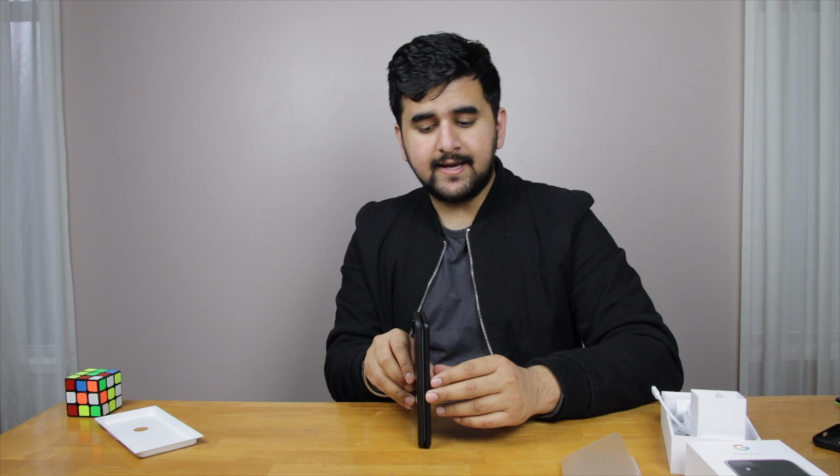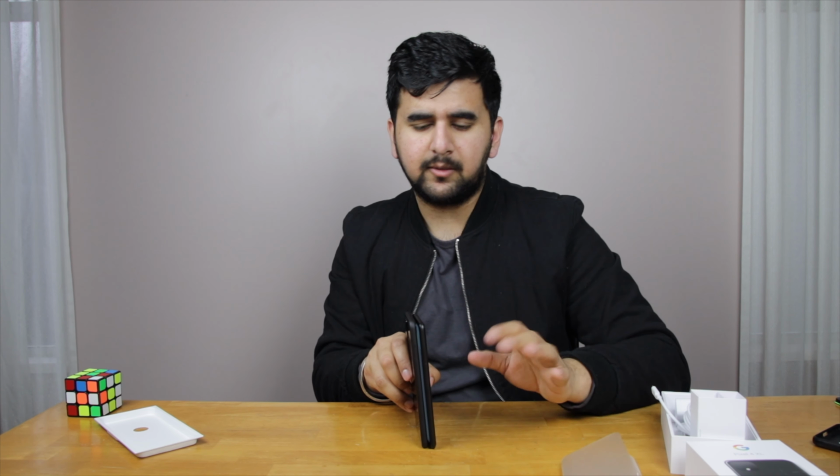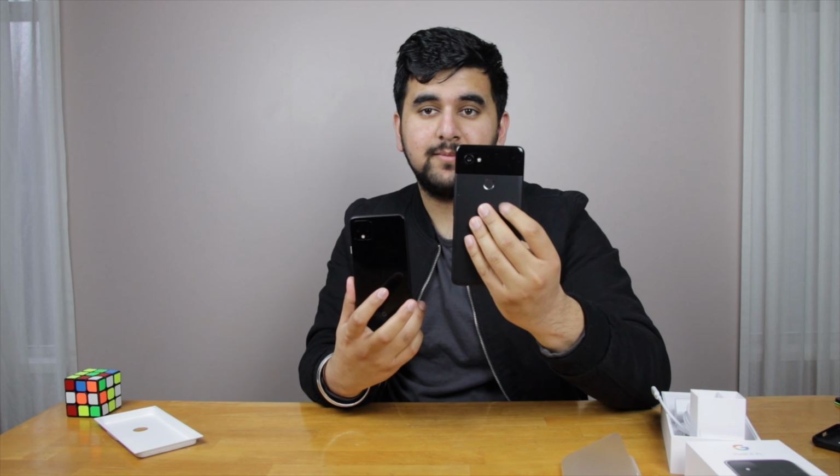I guess it's a little taller, and the thickness is a little bit thicker because they have a bigger battery this time around. And of course, there's a huge camera bump. And one of the greatest differences that I found is it's glass to glass. At the same time, this one is not a fingerprint magnet.